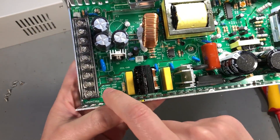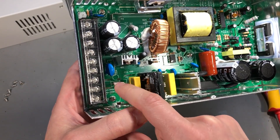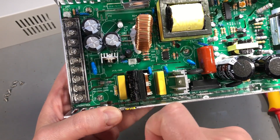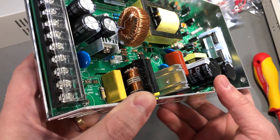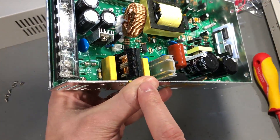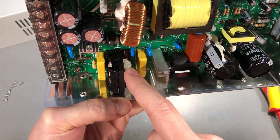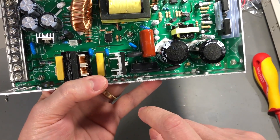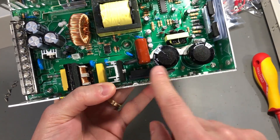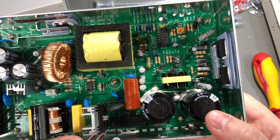Starting from the input section, we can see there is a small soldered-in fuse. A good brand name power supply will have a socket for a fuse, and there is a footprint to install one - the fuse should be user serviceable in the field, which is what you'll find on a good brand name supply. We have a couple of X-class capacitors and a common mode choke on the input, though it appears something may be missing from one side of the choke. We then go through a bridge rectifier and voltage selection. This doesn't appear to have any power factor correction, and it is using the TL494, which is a well-known controller for switch mode power supplies.